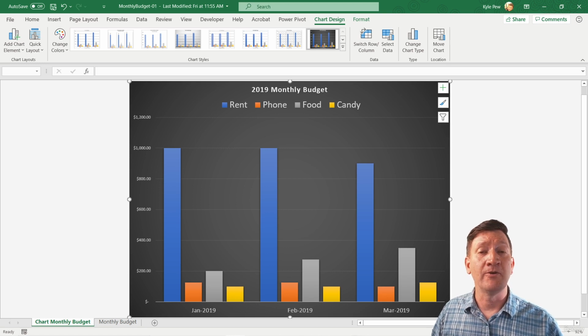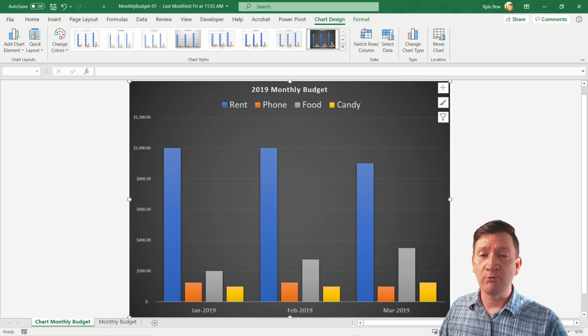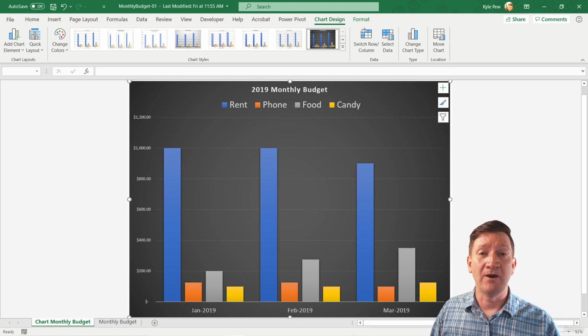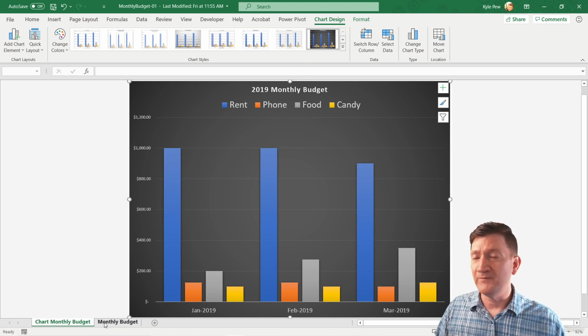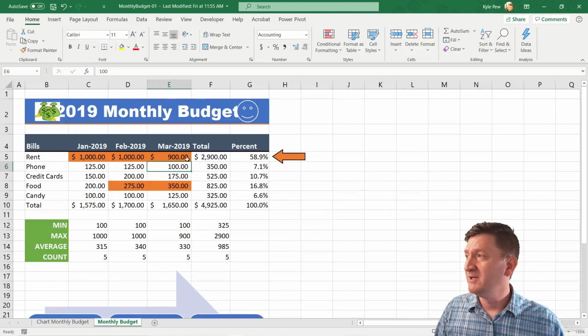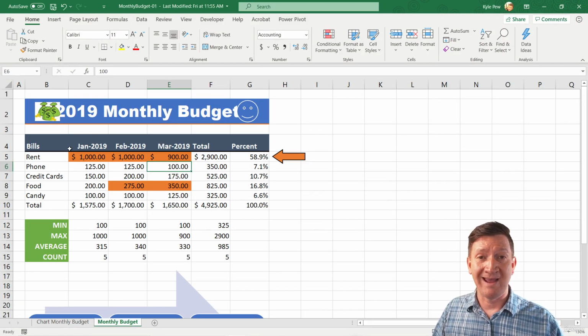Let's take a look at another very common type of chart inside of Excel. Let's take a look at a pie chart. I talked about this just briefly earlier. Some charts are more capable or better suited for larger amounts of data, such as a column chart. Column chart like this right here, if I go back to my monthly budget worksheet, was able to display pretty clearly the columns that I have and each of the rows, each of the bills that I have.